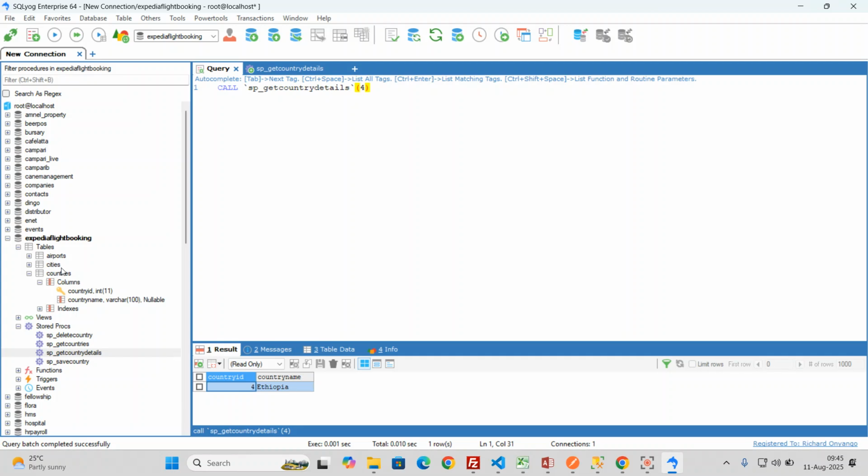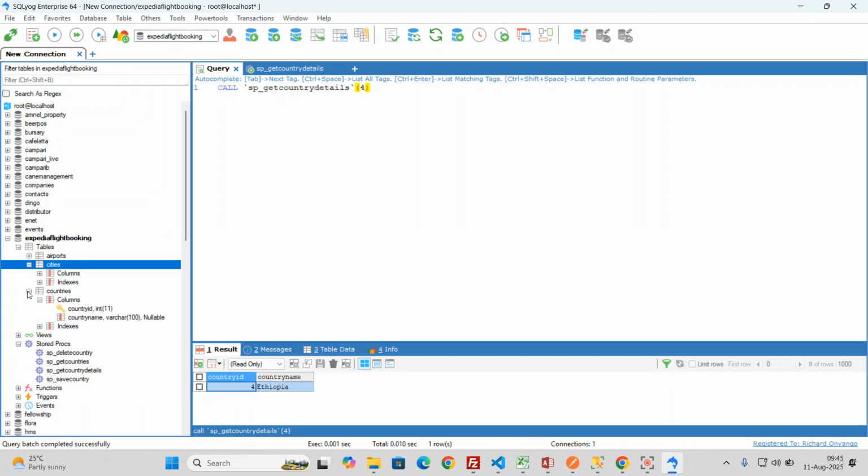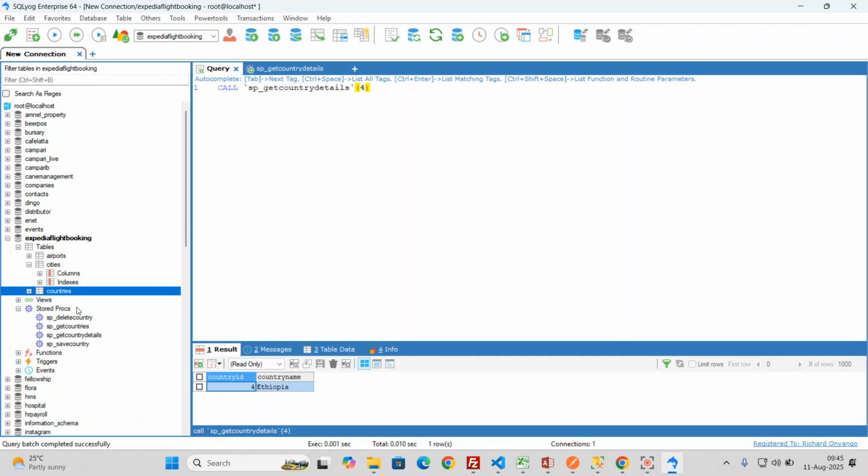Now we can do it for cities, for airports, and so forth. So let's come and do it for cities. I'm doing this because I want us to understand exactly how these things work, because from the next class we're just going to be going into PHP, then building our REST API backend, which you'll be able to connect to these things. But you need to understand exactly how these CRUD operations are built. So let's build CRUD operations for cities.